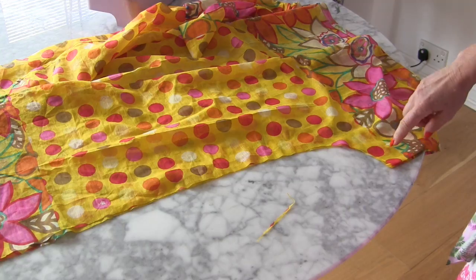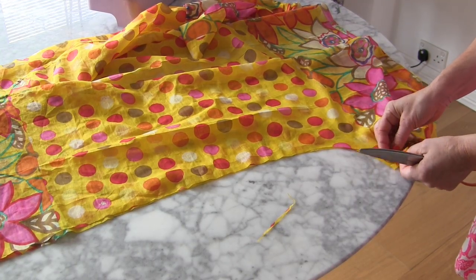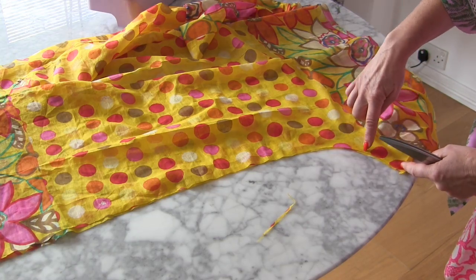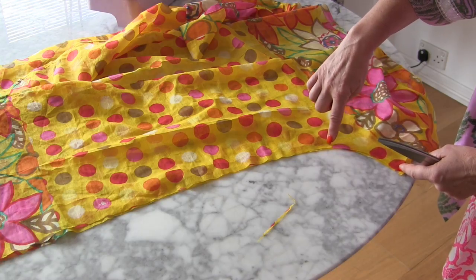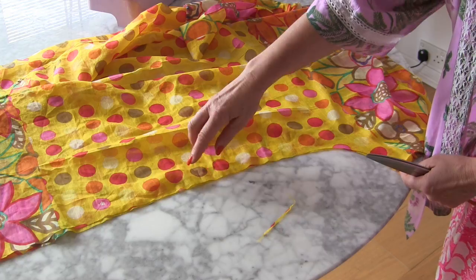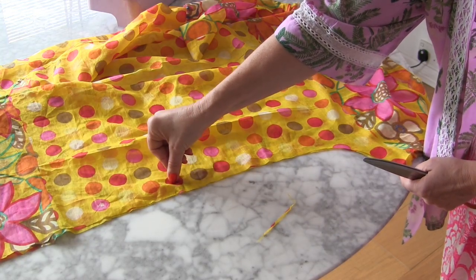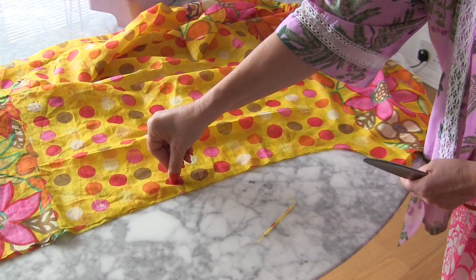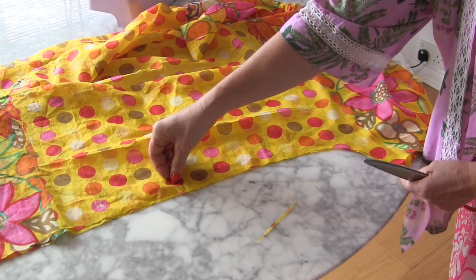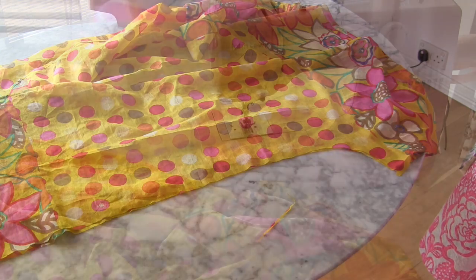Now what you're going to do is unravel where you folded up your hem here. You're going to unravel it and sew with a small seam allowance around this bend. But then as you come down here, I want you to come up to quite a big seam allowance, maybe even an inch seam allowance by the time you get to that. So 2 centimeters, that's an inch-ish, by the time you get to the notch where the slit is. And then you're going to do the same on the other side as well, okay?